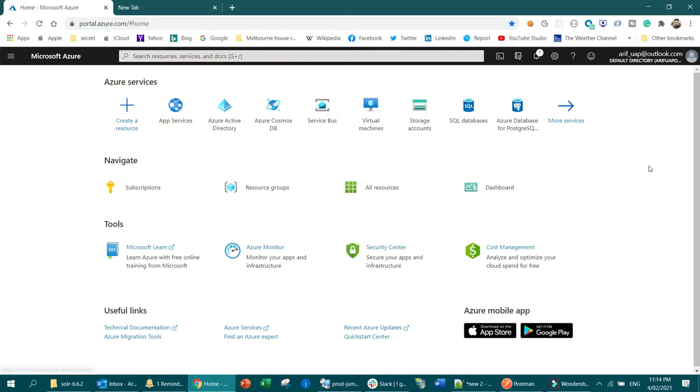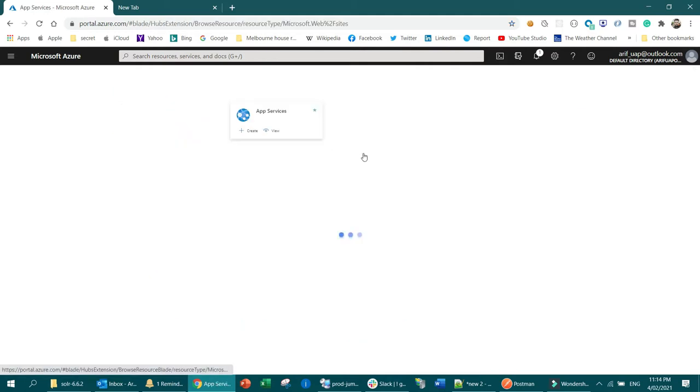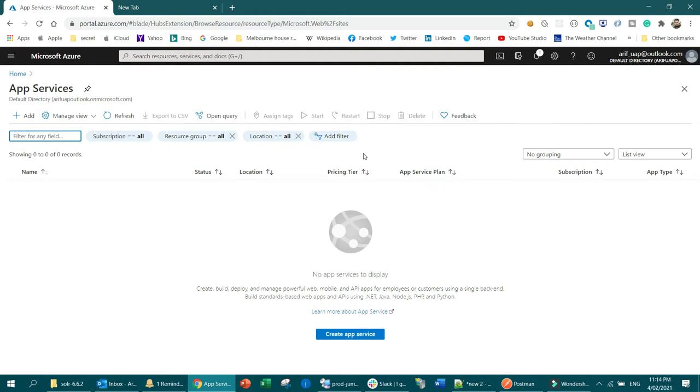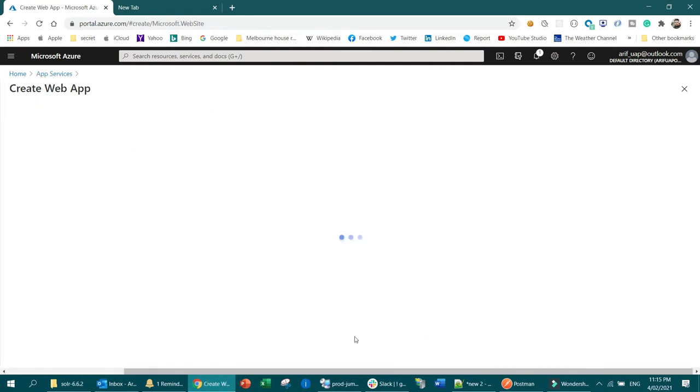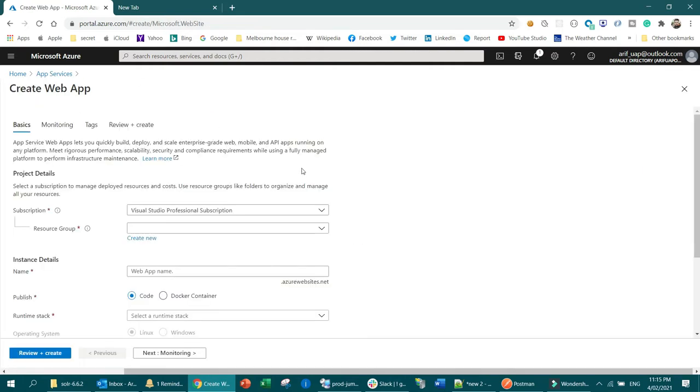But Solr is not a .NET sort of service or application, so it can be somewhat tricky if you want to use Solr as an app service. But you can. When you say app service, Microsoft basically supports all the different servers out of the box, so you really don't need to configure anything. If you use the latest Microsoft portal, what you just need to do is add. So let me create a web app, and use your Visual Studio Professional subscription.